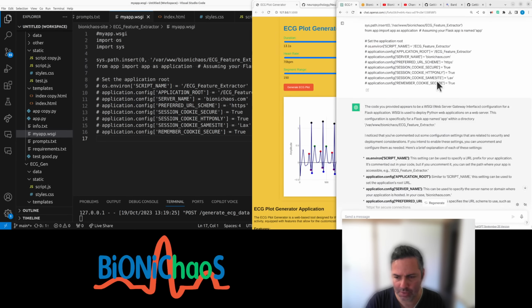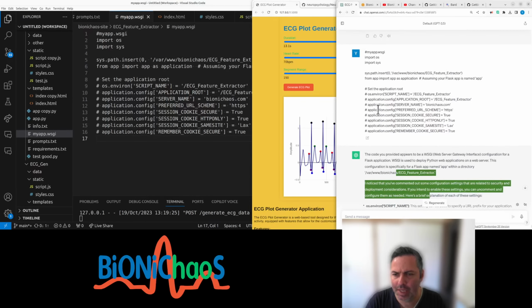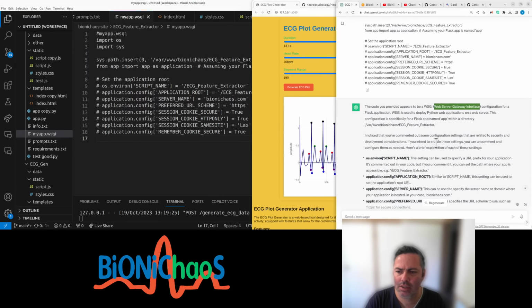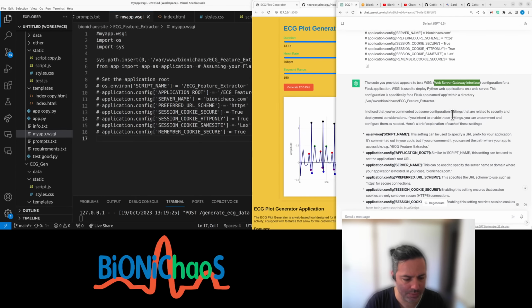My subscription to GPT-4 expired yesterday. So we have this file. It's the gateway interface for the web server. Should know how to do it by now because we already have quite a few Flask applications running on the server, but I don't remember how to do it. That's the problem of using a bot, because it's doing everything for you and then you don't actually know how to do it yourself.